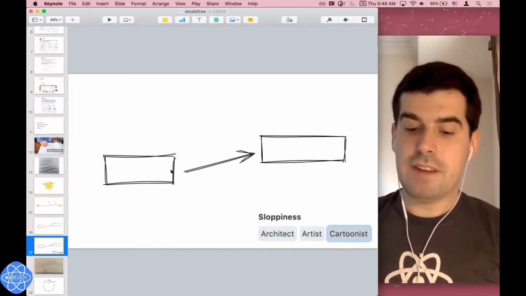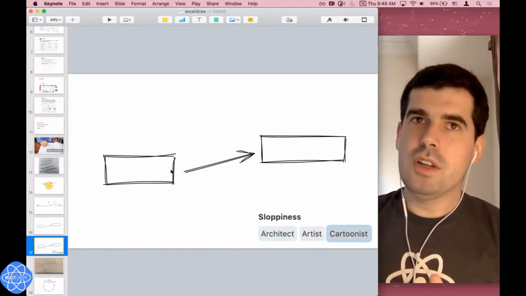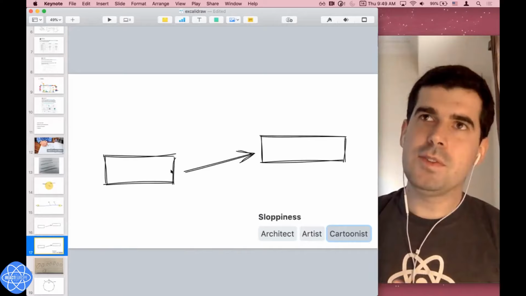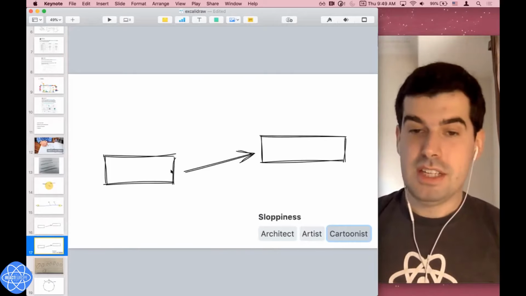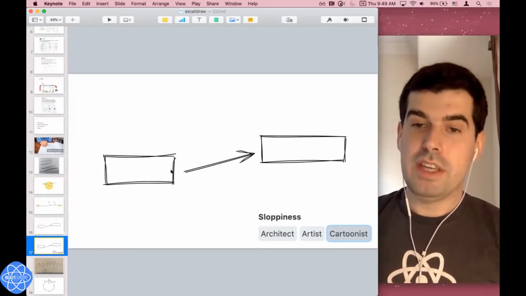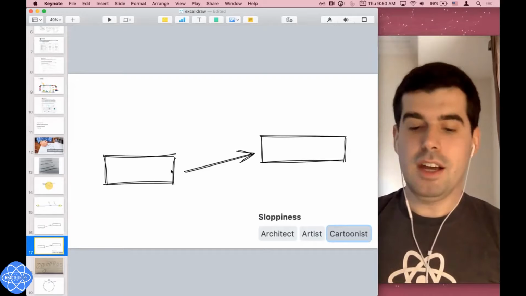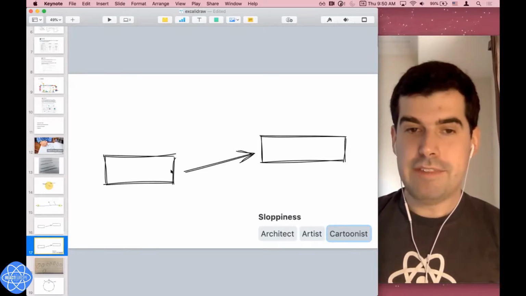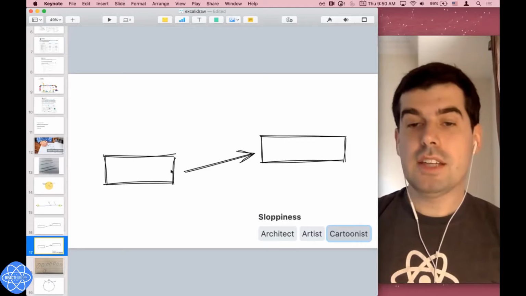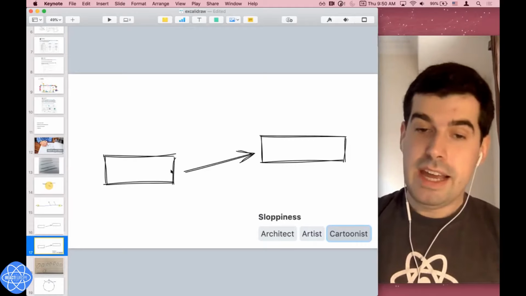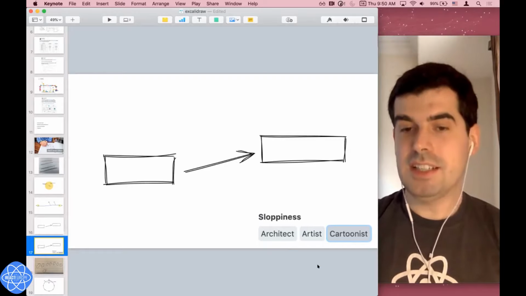One thing I found, especially in my work with Prettier, is that you want to give as few options as possible for people, because otherwise it overwhelms them. So in this case, we played around with a bunch of different configuration values, and found just three that are actually the ones you're using most of the time, and we gave them a real world name. So architect, artist, and cartoonist.